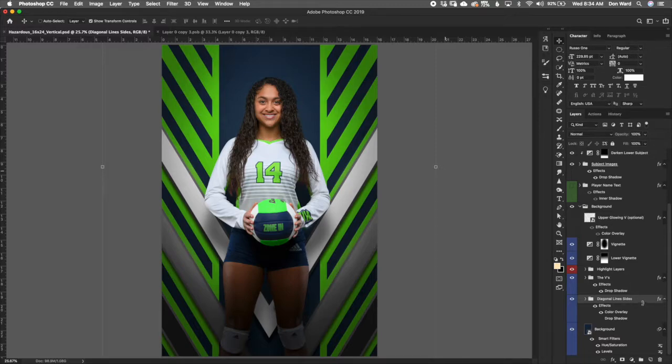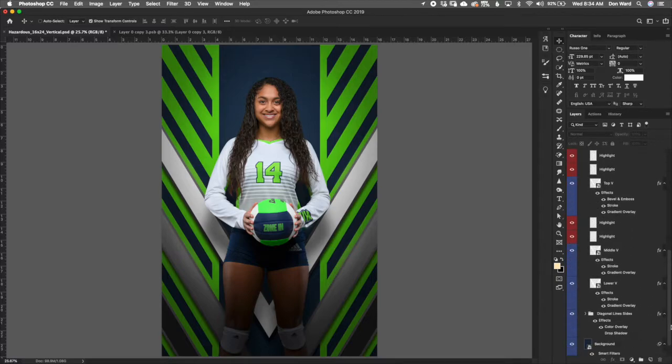All right, so we've got our actual background changed to this navy and our diagonal lines changed to this neon green. Next step, we have the V's, referring to these bottom 3 V's that you see here. You can open this up, and I've got some highlight layers in here.